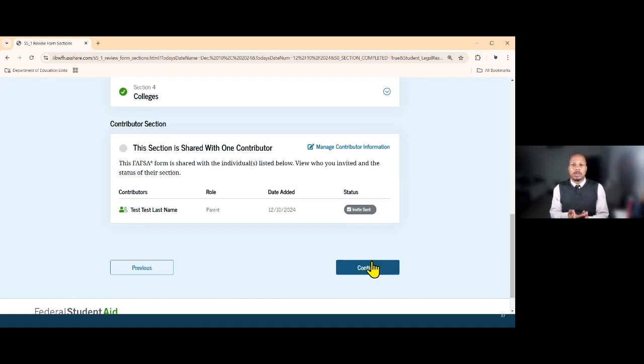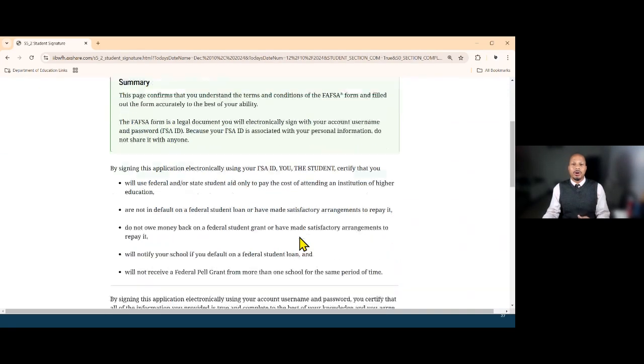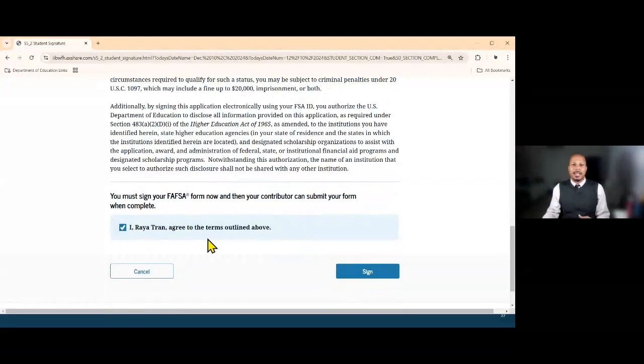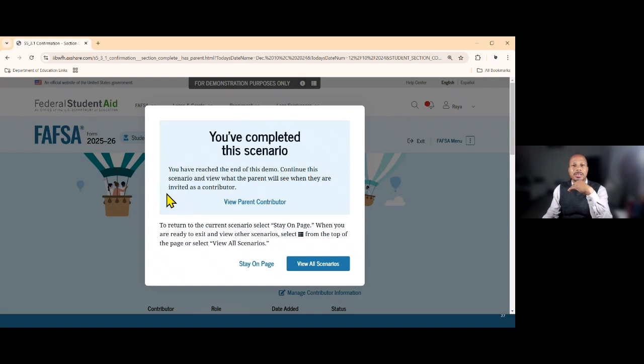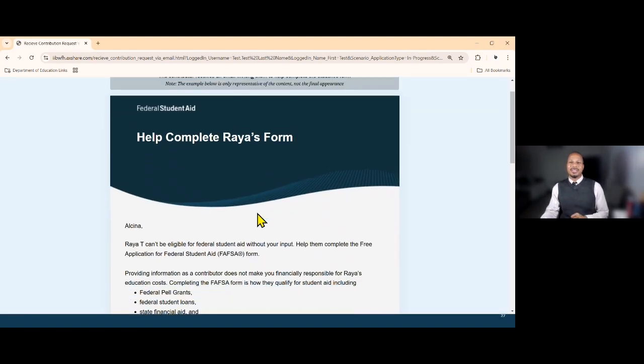But the experience is much quicker as you're navigating it and you're not hearing my voice in the back of your head. So you're going to go in and you're ready to sign, and she's going to sign right there. And now she's almost done. But wait, she's identified a contributor. So how can we get the contributor's information there? Well, I'm glad that we have a scenario that covers that as well. So let's cover that scenario.